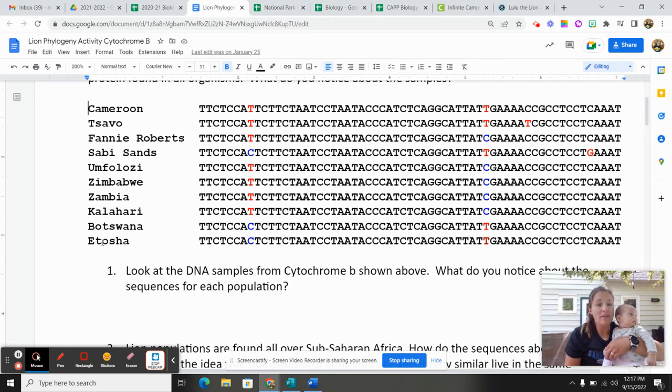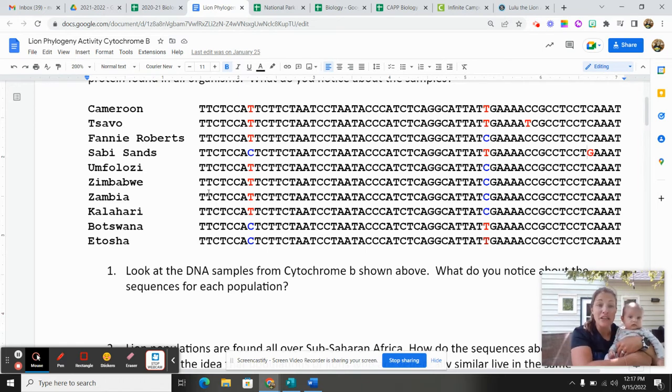So if we look at all of these different lion prides that you mapped the other day, we can see some subtle changes. And here they're marked in different colors. So in this column, we have T's and C's that are slightly different. In this column, we have T's and C's that are slightly different. And then we have this random T that's different and this random G that's different.